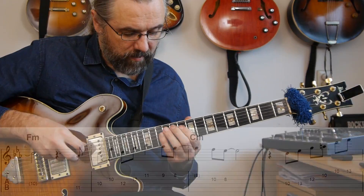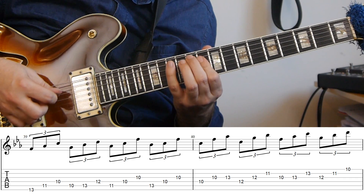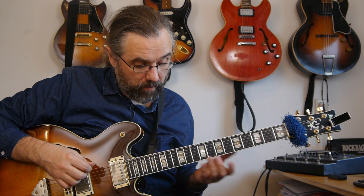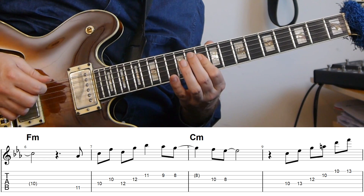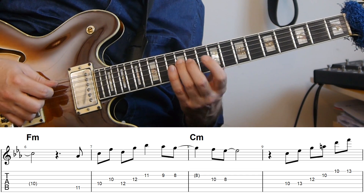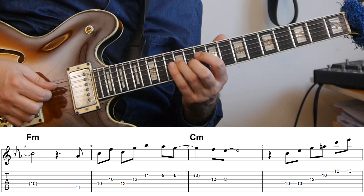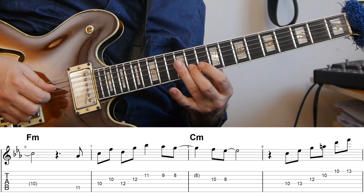Again we have F minor and G minor triads next to each other, and you can take those through the scale. In the example, the way I'm coming up with the line is running up the first inversion F minor triad, and then once I'm on the F, going down to the next note that's in the G minor — in this case not E flat but D, so going down two steps — then playing the second inversion G minor triad.